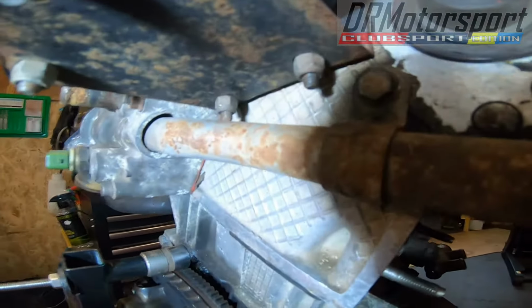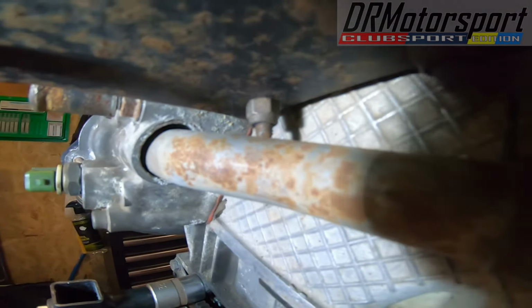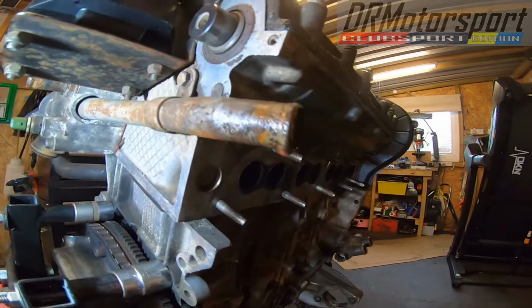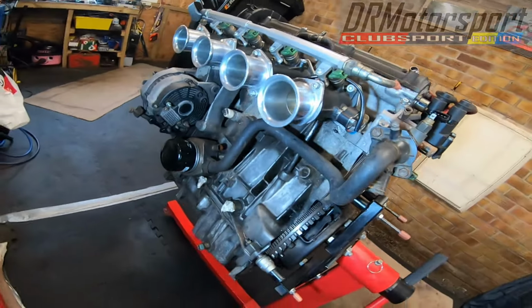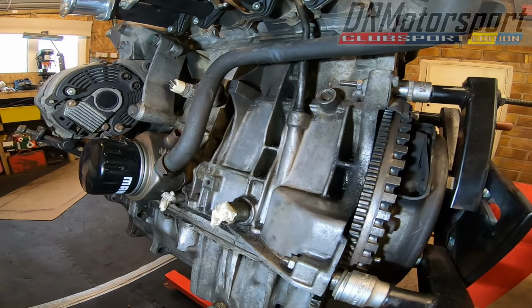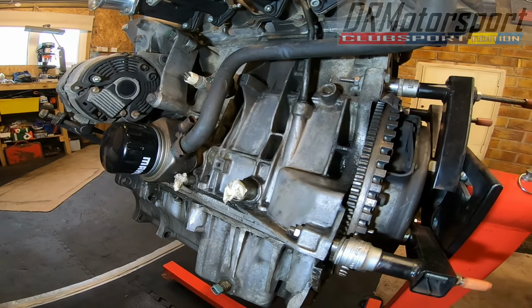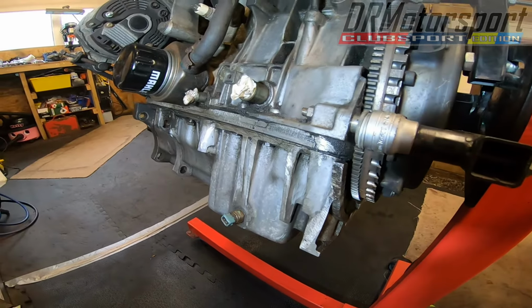I also found this little situation here whereby the stud on the coil pack mount is actually touching against the water pipe, the inlet pipe to the thermostat housing. So that's got to get sorted out. But generally speaking, the engine's really good. It's nice and dry, no leaks, no issues, compared to the JP4 that I removed from the 106 project. Now that was really oily, it was really bad. So this by comparison is a million times better.